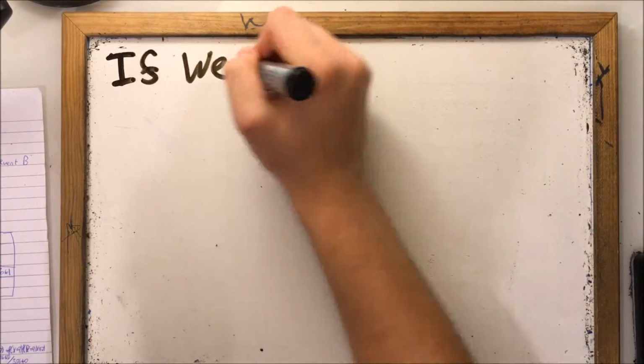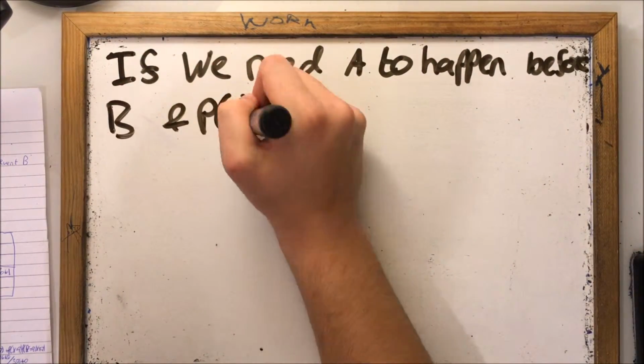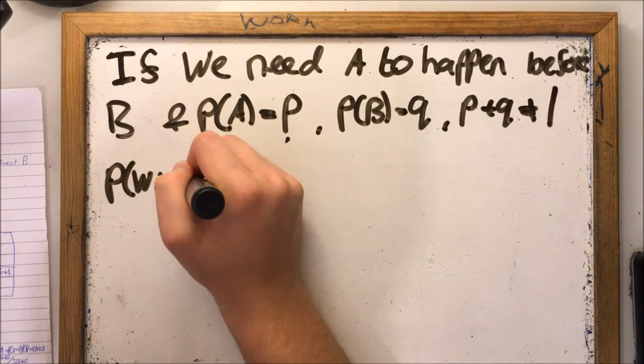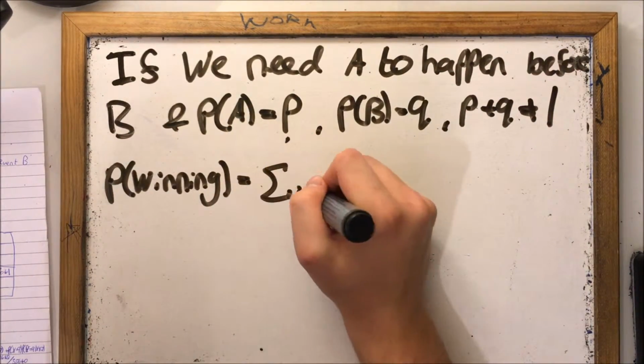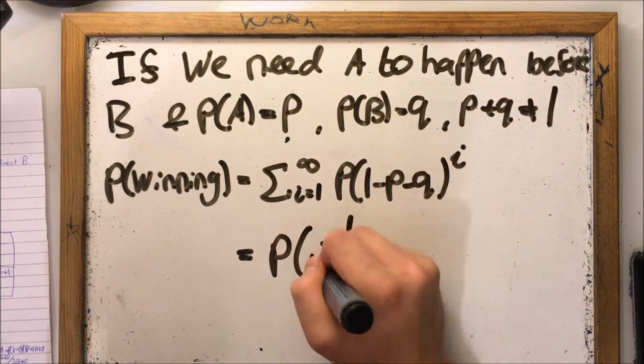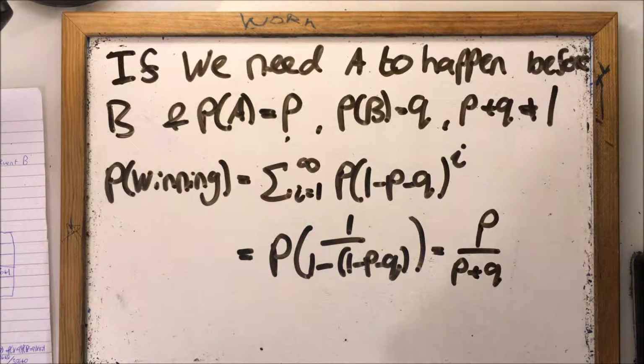It's quite easy to work out probabilities when it's either win or lose, but in craps it's often neither and the bet keeps going until a particular event occurs. In this case, we need A to happen once and neither A nor B, with probability 1 minus P minus Q, to happen I times for all natural I. As the probability is less than 1, we can use the following formula to get the probability of A happening over infinitely many rolls.